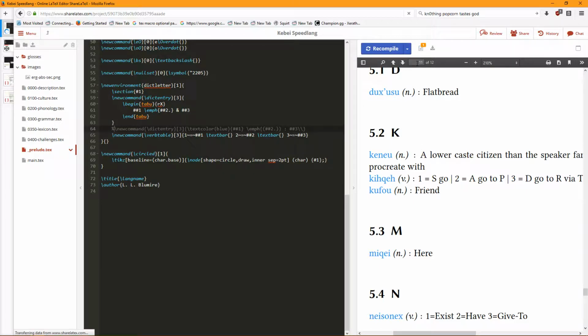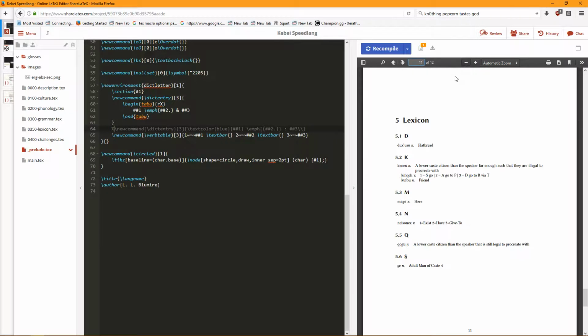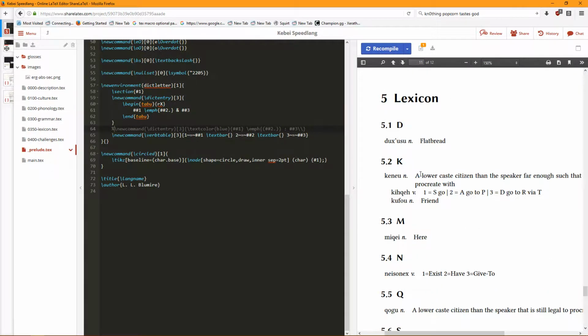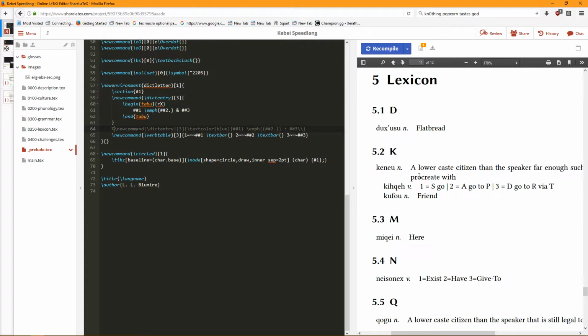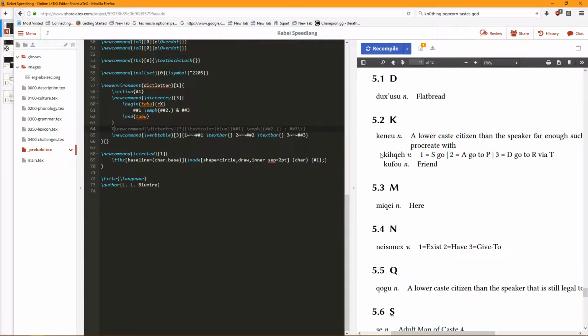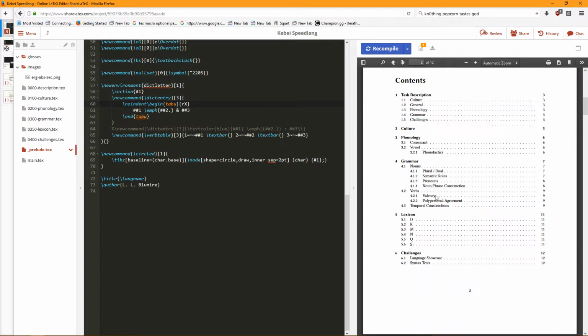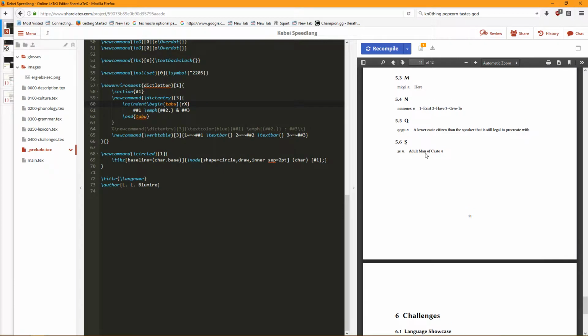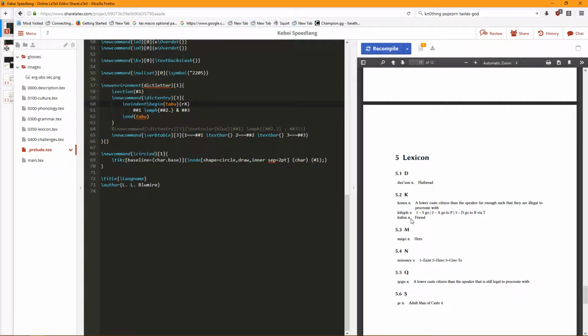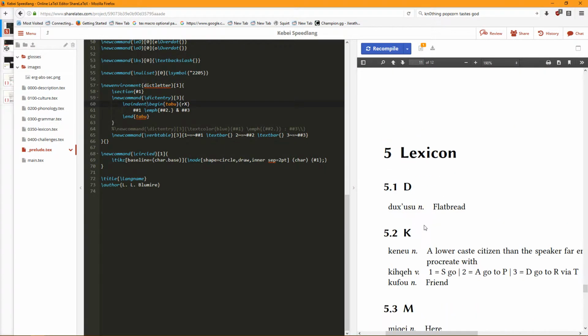Or very minimally. Except it's changed it completely. Why? Oh, I need to put a no indent here because LaTeX. Yep. Okay, that's fine.